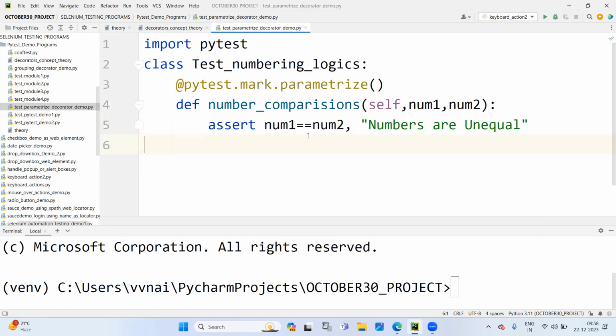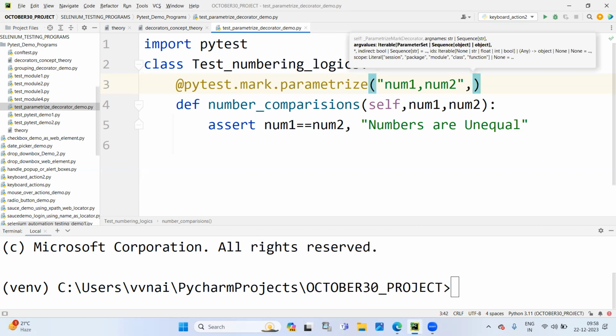Clear? Okay. Now, what I am supposed to write within this parameterize is an important point. Here it will be taking two parameters. Whatever arguments you have given in the method, the same arguments will be written over here. Number one, comma, number two, within double quotation marks, comma. Then we have to pass a list of tuples.